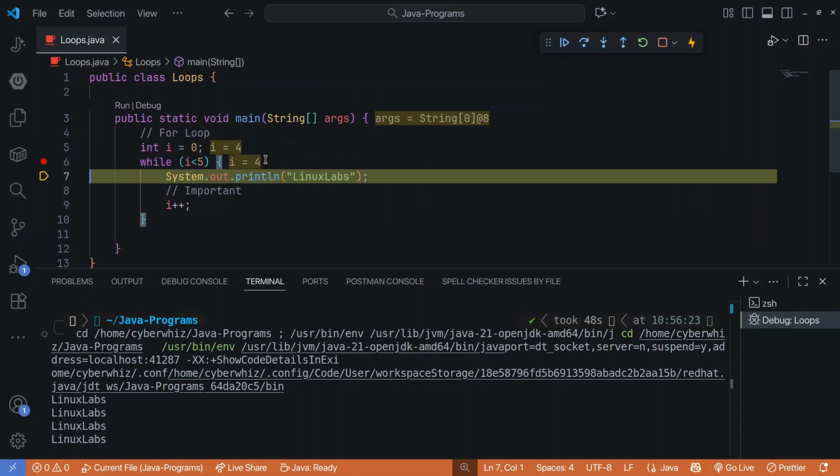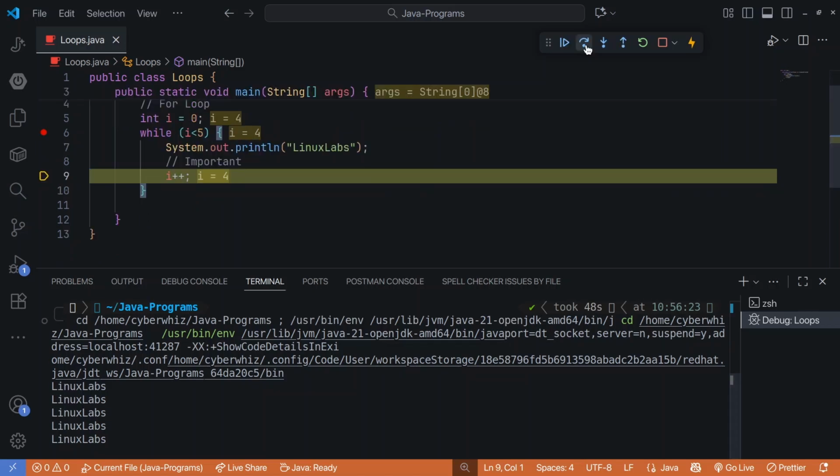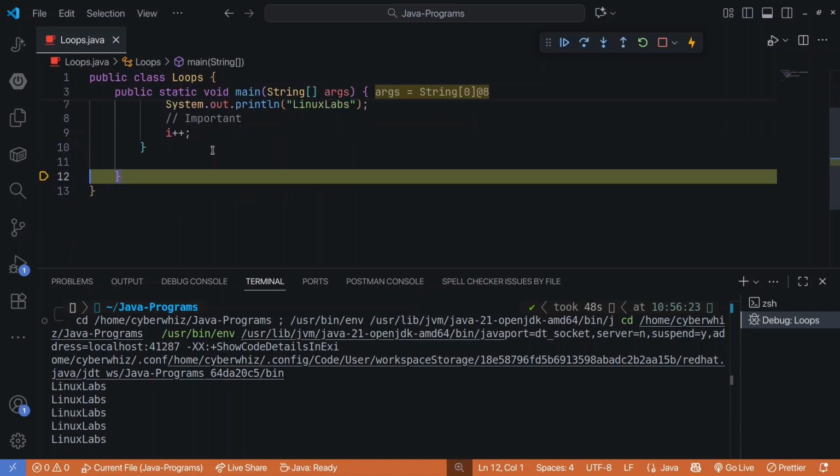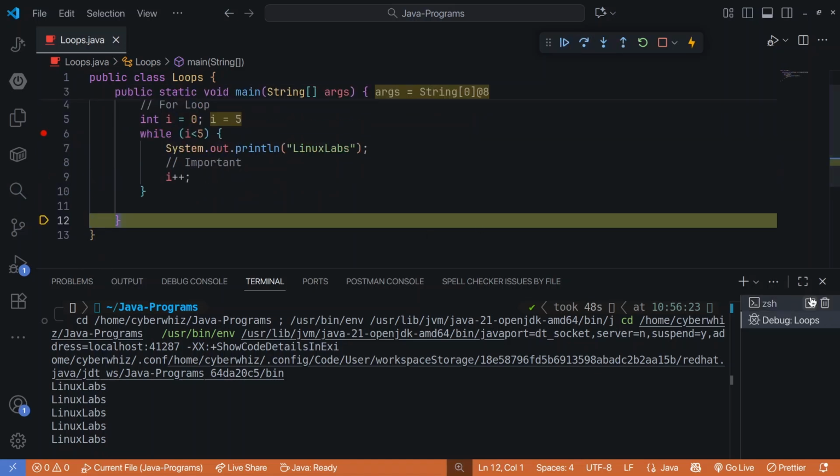And i is 4 means this is the last iteration, because the moment you update i to 5, this condition returns false. And when this condition returns false, that marks the end of our while loop. So you can see our while loop terminates there.